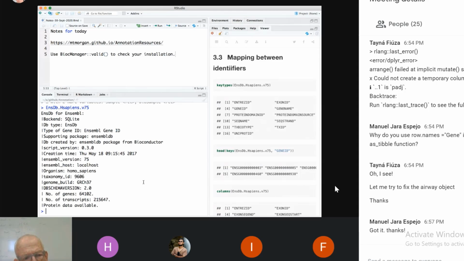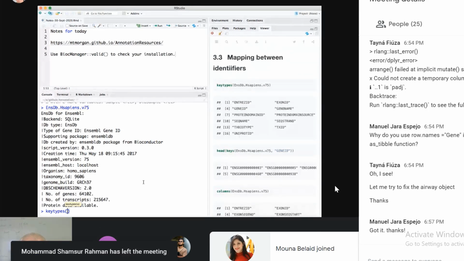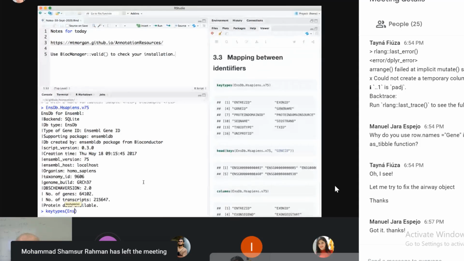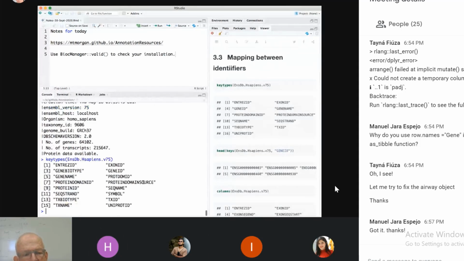So you can ask, what types of identifiers can I use as the starting point for mapping to other types of identifiers? You can start with Entrez IDs or exon IDs or gene symbols or transcript names or protein IDs or this gene ID, and the gene ID is actually an Ensembl ID.